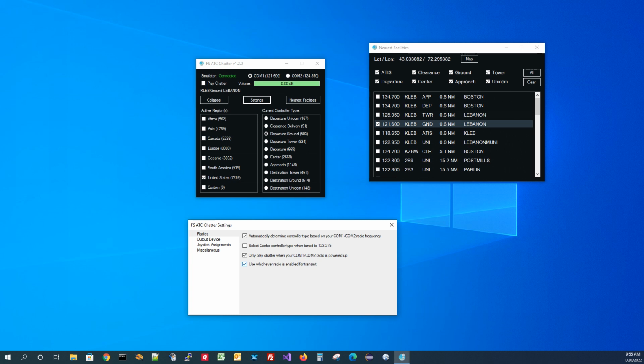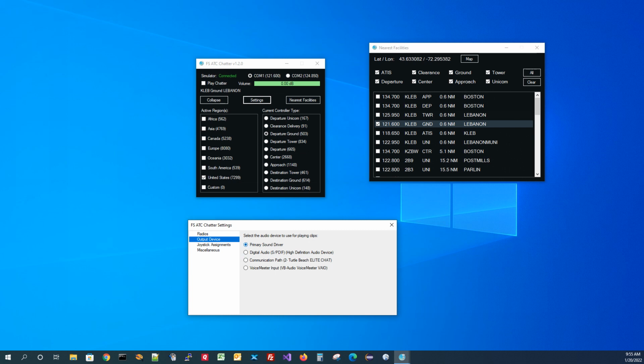This checkbox here, use whichever radio is enabled for transmit. If you switch between COM 1 and COM 2 in the 3D cockpit as to which radio you're transmitting on, these radio buttons up here will follow it. Without that checked, you have to manually pick which COM radio we're going to be looking at the frequency on. Under output devices, you have a choice of where you want the sound to go.